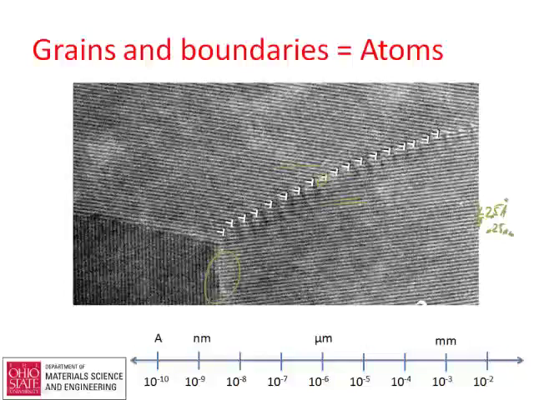Generally, grain boundaries help improve strength at low temperature, but at high temperature they actually degrade strength. They can cause some problems. So again, we're mixing features that are down here for the atom size with features that might be up here on the micron level for the grain size. So again, there are thousands and thousands of atoms that put these things together. And this is taken with high resolution electron microscopy.